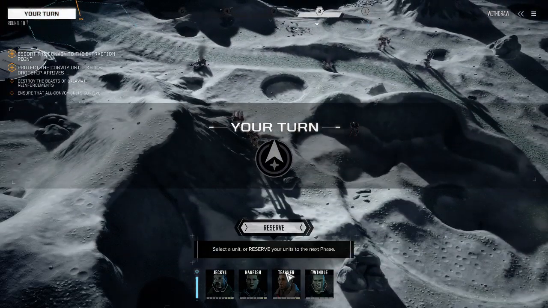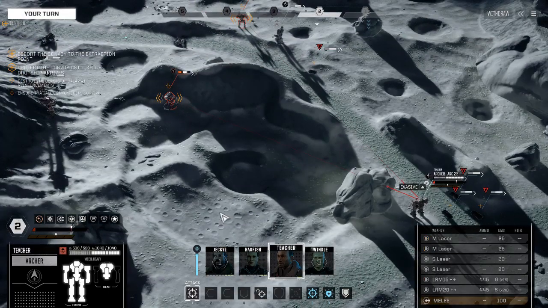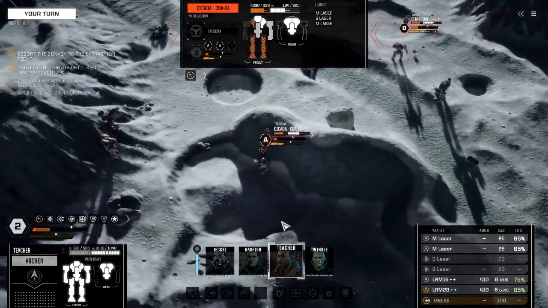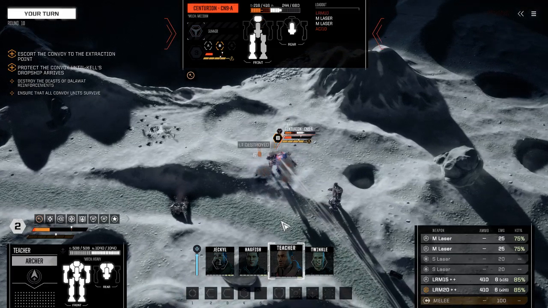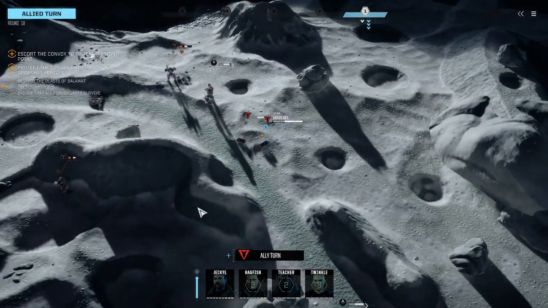All right. Let's see. We can do some multi-target here. See if we can finish off the Cicada. Not quite. All right, we did turn the Centurion into a pogo stick, so that's good.